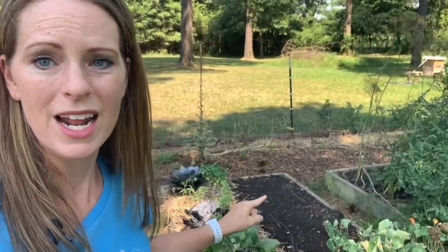But the potatoes that I planted in this raised bed did really, really well. They fought disease off better than the other ones that I planted in my regular ground. The yield wasn't as high as I expected considering how well they grew, but it was really easy to plant them in the raised bed. As I add more and more raised beds to my garden, just because I found raised beds to be so much more productive for me, I may end up switching my potatoes to more of a raised bed planting because they ended up doing so well. So that was one side of my garden and then the middle set of raised beds.